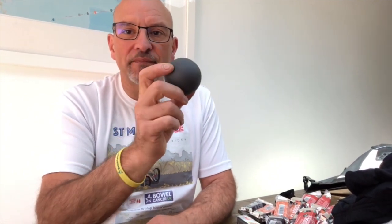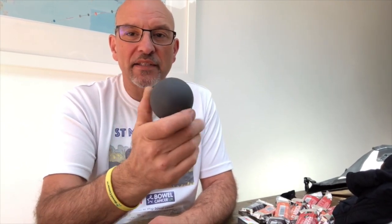The final thing in this first bag is a hard plastic ball — it's a yoga ball. The reason I've got it is I have a really tight calf at the minute and I've been using it to roll out my muscles. It's fairly small and compact and fits in the bag, so it'll give me something useful to do in the evenings.